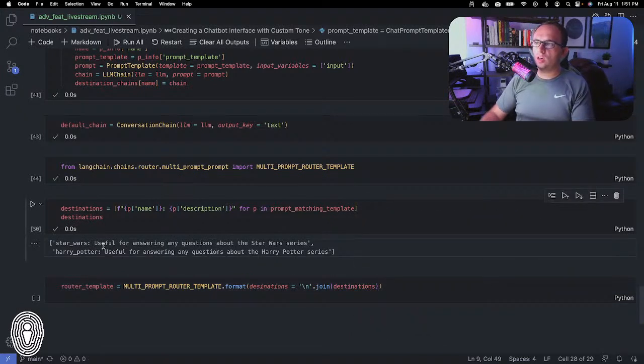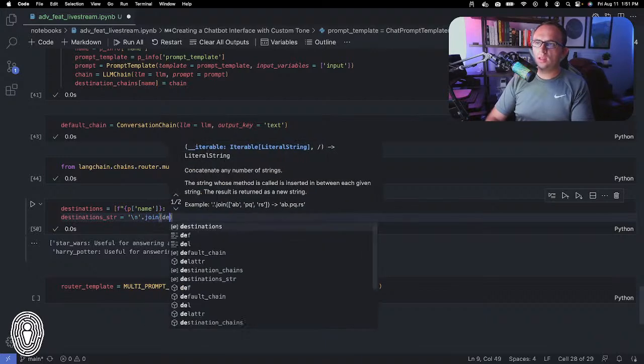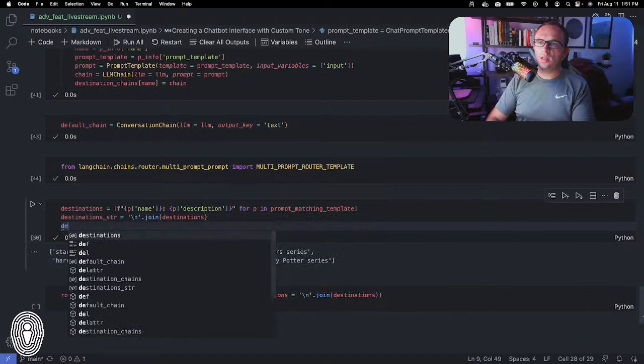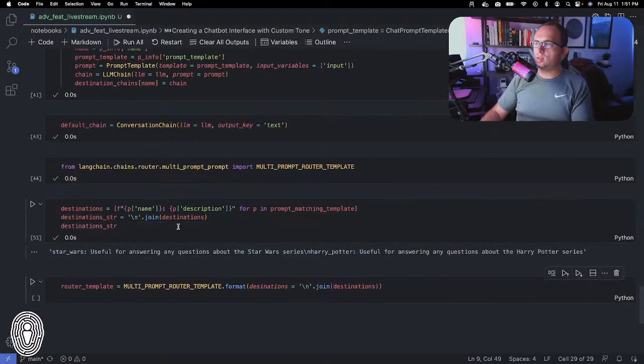Basically what that did was take this list, jam it into a single string, and also put a new line in front of each item. In fact, let me show you how I did this in the notebook. So equals backslash n dot join destination string, and you can see boom right there.